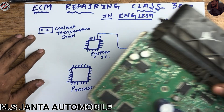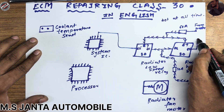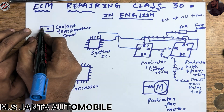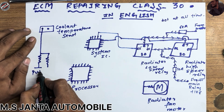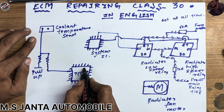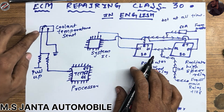Pin 86 and 85 connect to our system IC. The system IC means this ECM connected through your connector. This pin number is also connected to the system IC. Here we have a coolant temperature sensor. The coolant temperature sensor has two resistances — one is a pull-up resistance and the other connects to our processor, perhaps TC 1762, 66, or 67. It also connects to ground from the ECM.